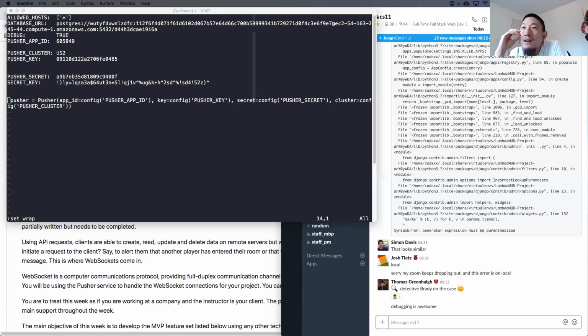I don't know where all this Bootstrap stuff is coming from. To installed apps.